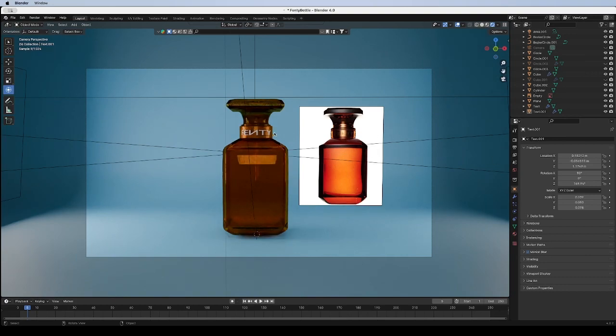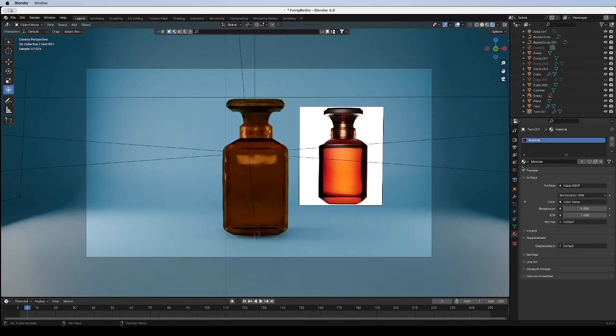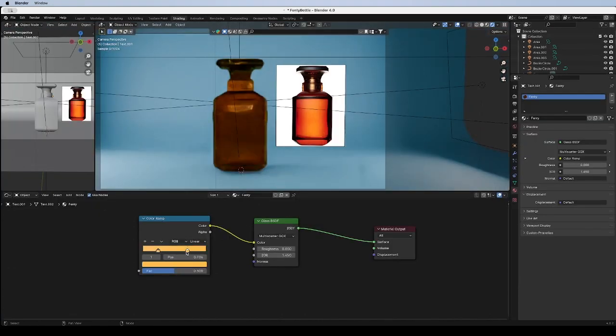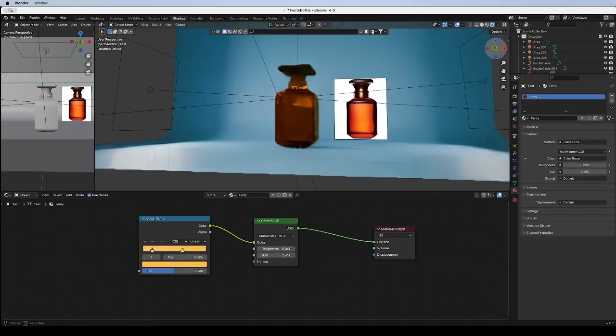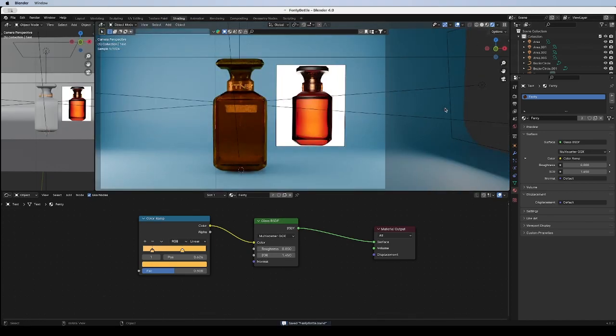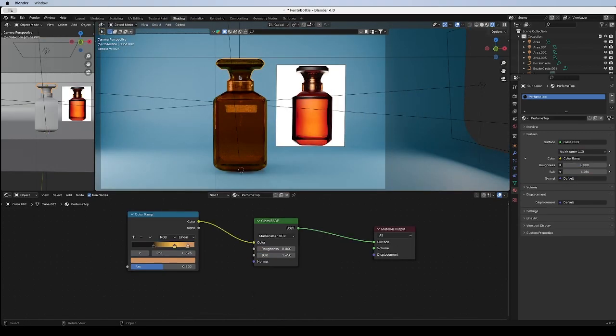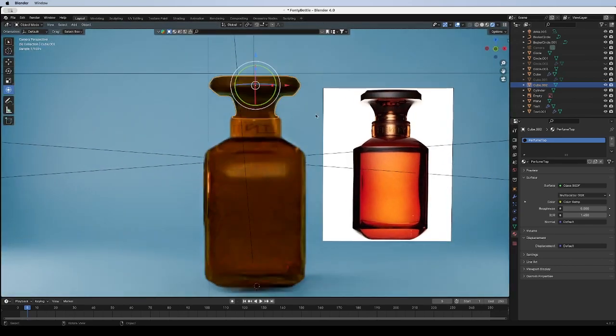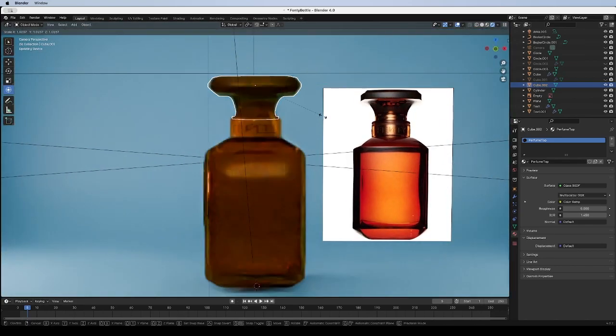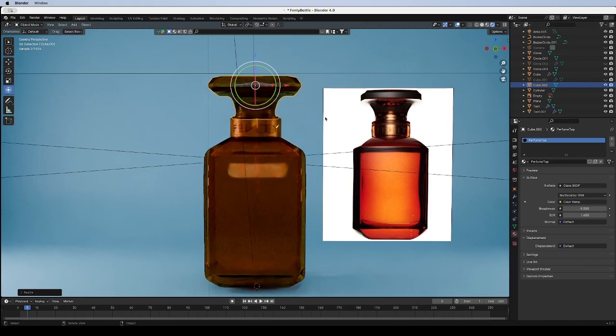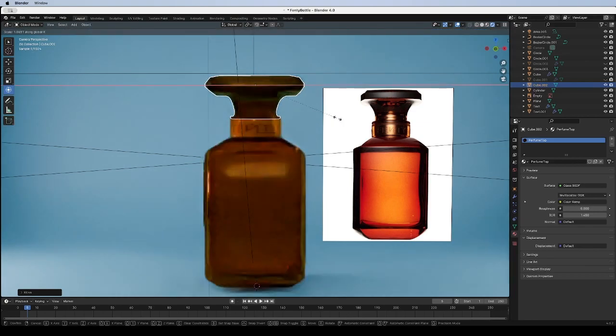So now I'm going to go in and start working with the material. I just reuse the same glass material, go into my shading nodes, and I make the color a little bit more orange, pale, just so it's a little bit lighter than the actual glass, so that it pops a little bit more once we get the lighting and everything dead right. And that is basically it. I adjust the size of the top, and we're basically there, Bob's your uncle.